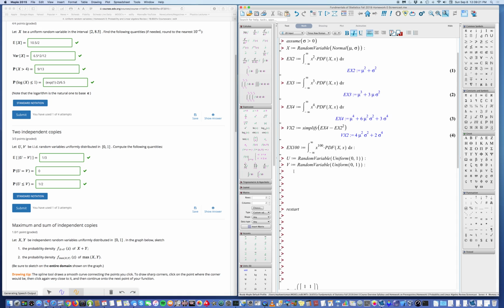So let's calculate the expected value of the absolute value of u minus v. Now, it's an interesting way to do this. We can just do a double integral. Again, let's just define everything the way it is. 0 to 1, 0 to 1.